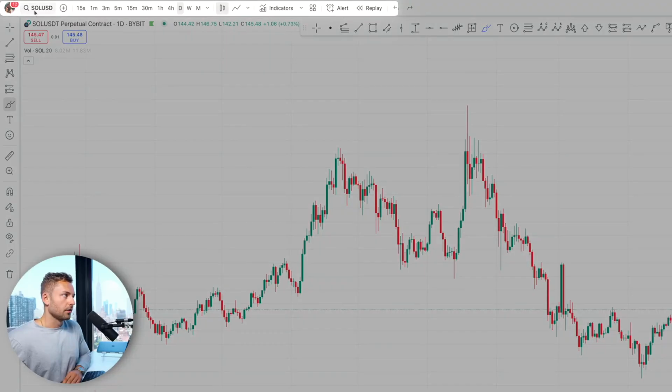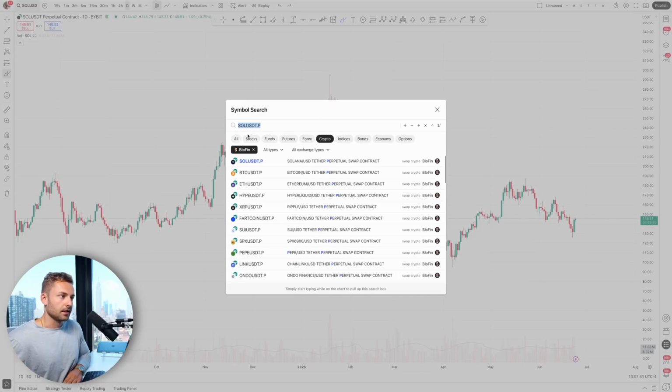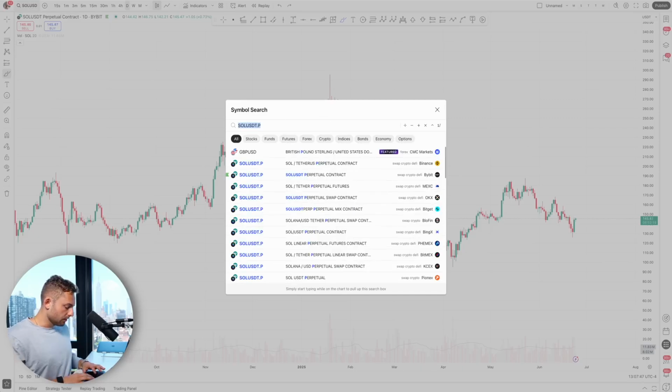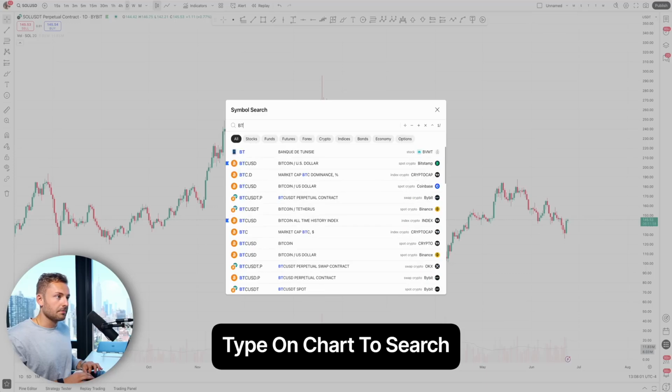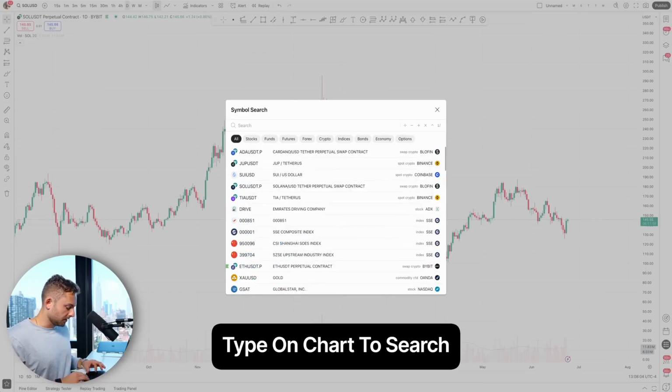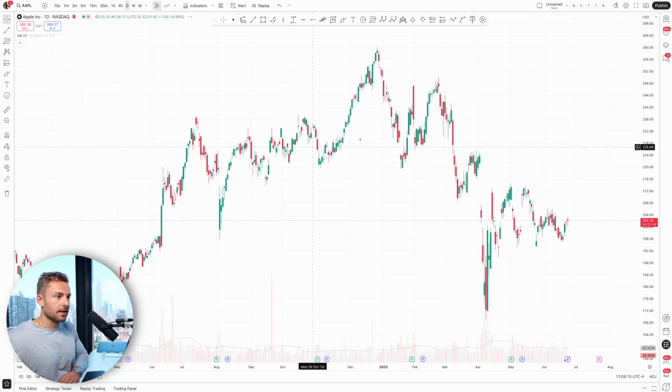Moving up to our top bar, you'll see a few things. This icon is going to take you to your home base. This is where you can search up symbols that you want to trade. So you'll notice if we click into here, you can click All. Now it's literally going to show you everything that you search up. Okay, quick tip right off the bat. If you just literally start typing on the chart, you can type whatever pair. Say we want to look at Apple, right? I can just type in Apple and then I can choose what to click on, and that's going to take us directly to that chart. You don't have to click up into this pair.